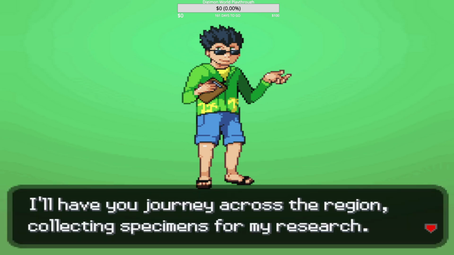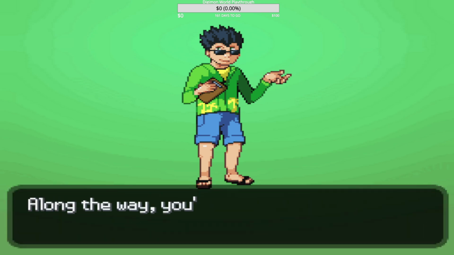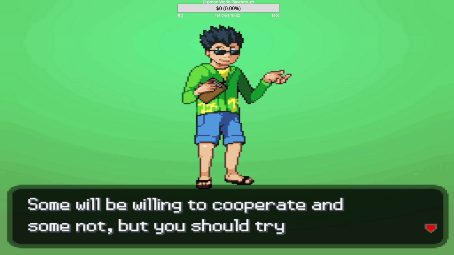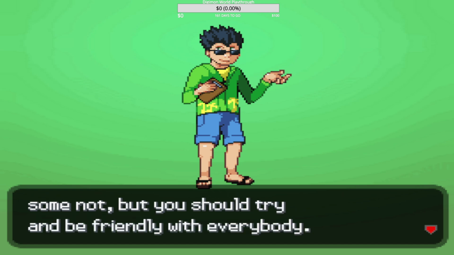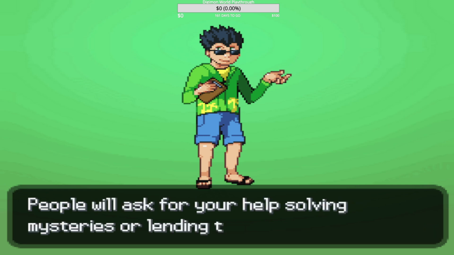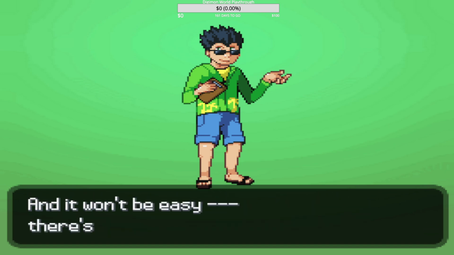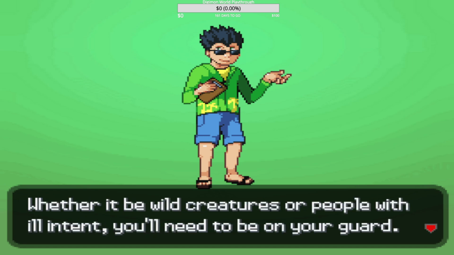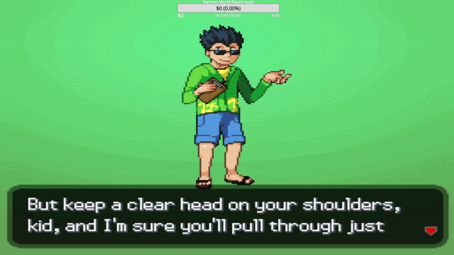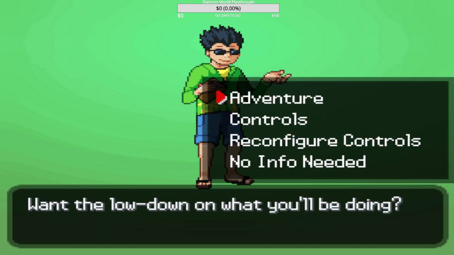I'll have you journey across the region, collecting specimens for my research. Along the way, you're sure to encounter all kinds of people. Some will be willing to cooperate and some not, but you should try and be friendly with everybody. You don't want a bad reputation, right? People will ask for your help solving mysteries or lending them a hand when they're down. And it won't be easy, there's dangers everywhere. Whether it'll be wild creatures or people with ill intent, you'll need to be on your guard. But keep a clear head on your shoulders, kid, and I'm sure you'll pull through just fine.